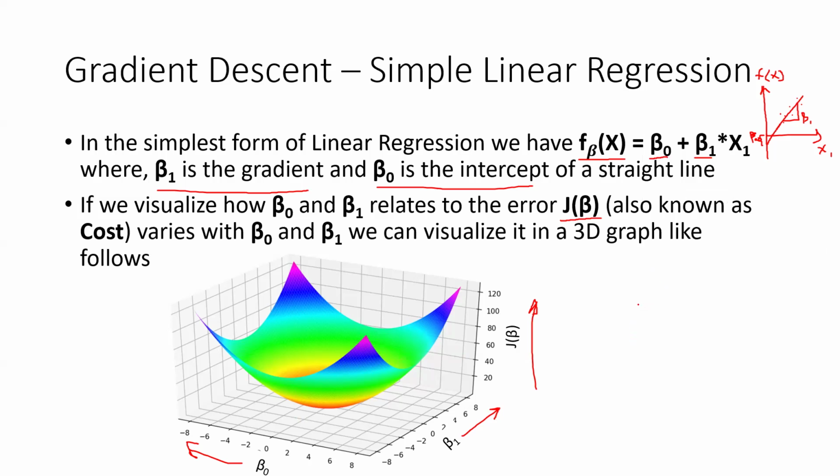If we have a relationship like this, and if we have a curve like this, there are multiple minimas, right? Minimum points. If you try to see the minimas, you can see this is a minimum point, and this is also a minimum point, right? So there are multiple minimas, but in this curve, you can see there's only a single minimum point, right? This point.